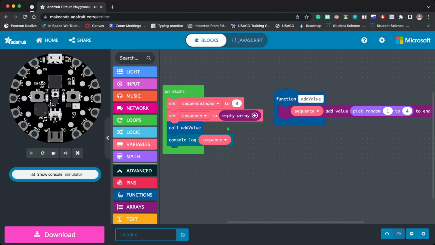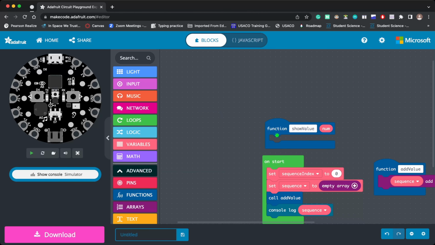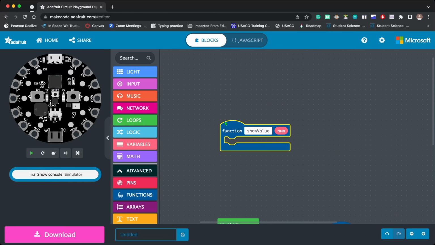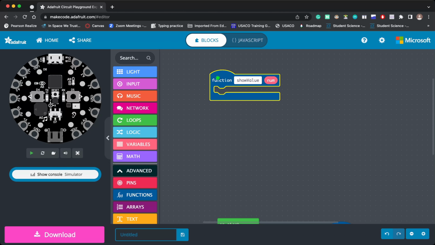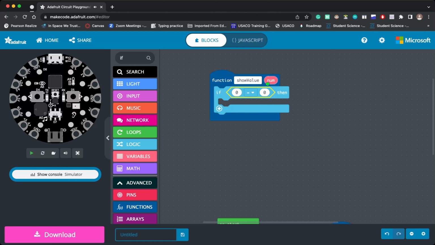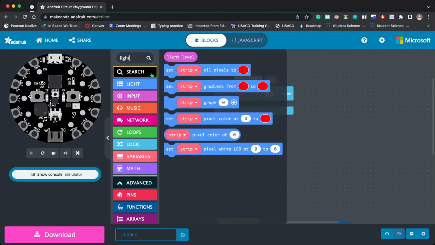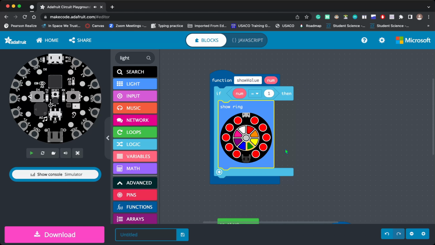So now we're going to add another function called show value. Let's do that with a number. This number will be whatever your answer or correct program wants you to display. Let's say 1, 2, 3, 4. And everything will be corresponded to this. So we're going to need a condition. If then. If, let's say your number is equal to 1, then let's put the pretty lights on it. You're going to show the ring of a certain color. I'm going to do a certain color in this example, but you can do whatever you like.